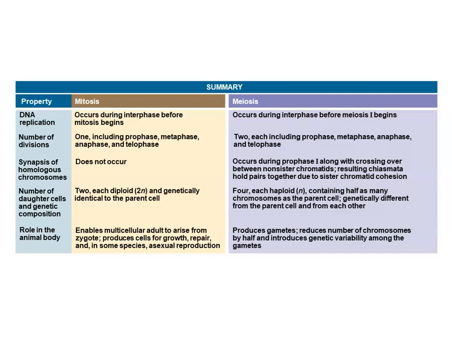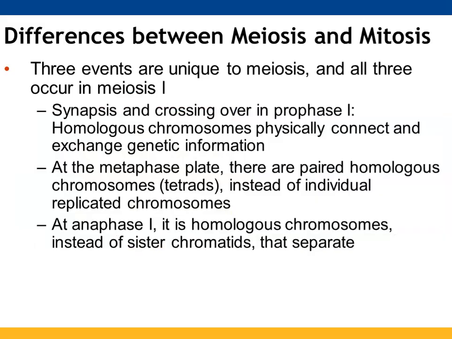You're going to produce two identical diploid cells in mitosis. In meiosis, you're going to produce four haploid cells that are going to be genetically different. In mitosis, these cells are going to be able to be used to produce your multicellular organism. In meiosis, when you go from diploid to haploid, you're producing your gametes. This is also providing ways to increase the variability in the alleles, which is going to have a pretty significant impact on the genetics for that potential offspring.